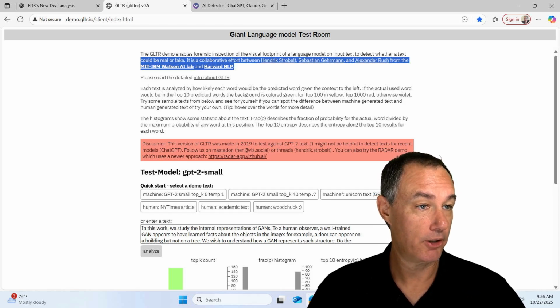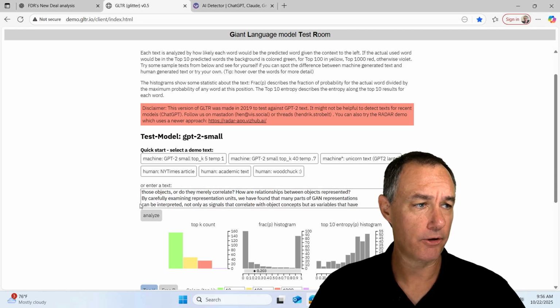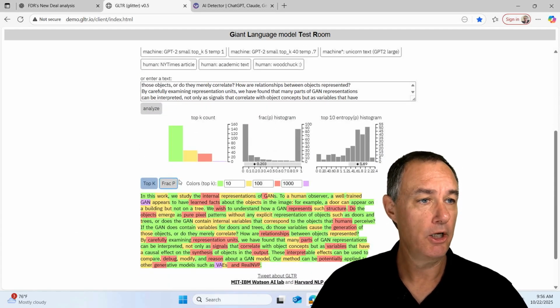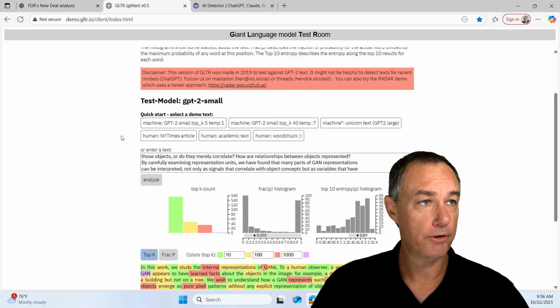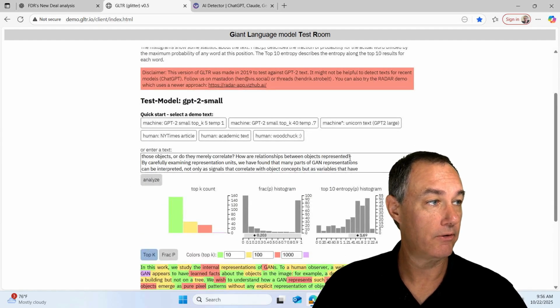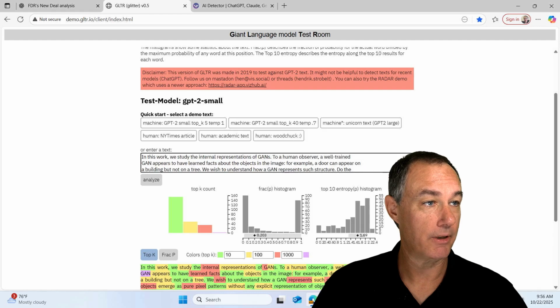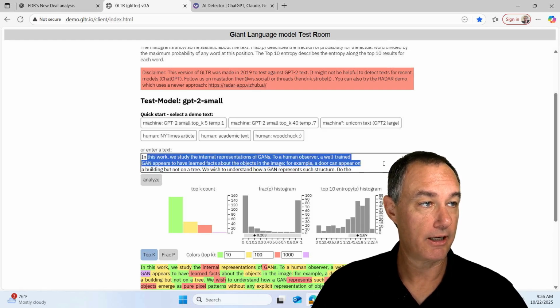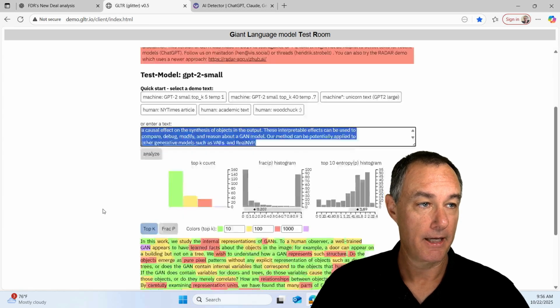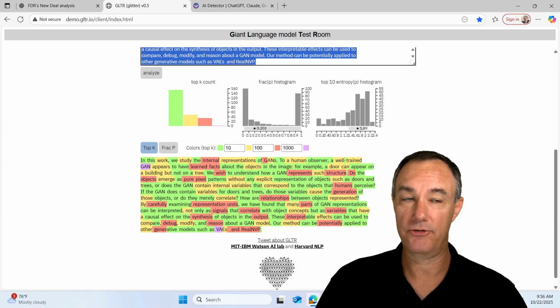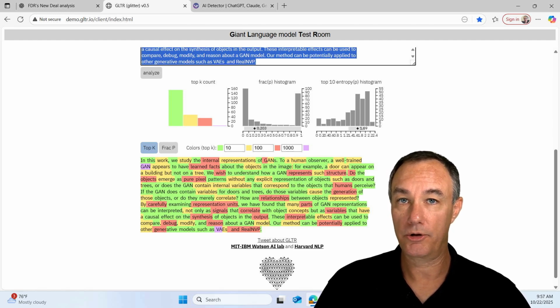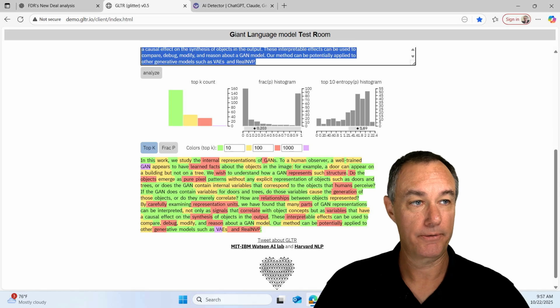And so let's go in here and I'll show you how this tool works. Okay. So here's an example of written work. Okay. And which written work do I have open right now? Okay. So we have this as the written work, and then there's a coloring system that is used in this system to indicate the likelihood or the predictability of the next word.